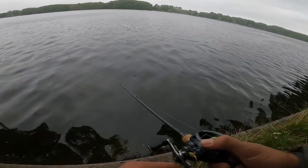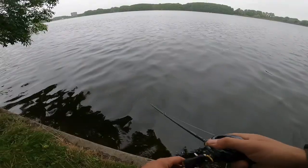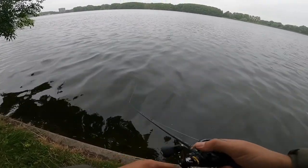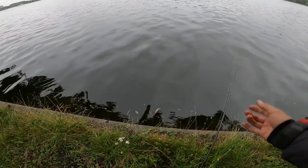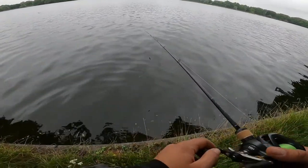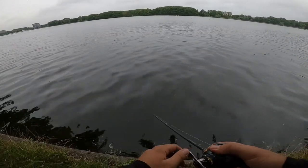They're still on the top water — over there it's raining, windy, and they're still on it. There was just one right against the wall that just ate. Another one trying to eat it — they're on it right now! Again — another little top water perch even when I wasn't recording. They're on it today. I think I've missed a bunch of fish catches. The way it smashed the water there.